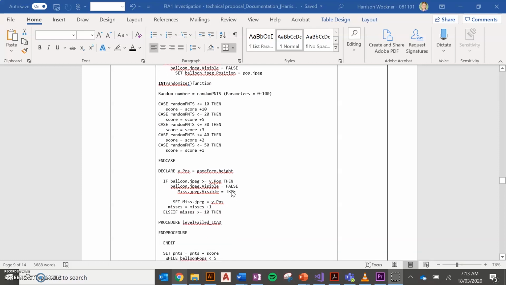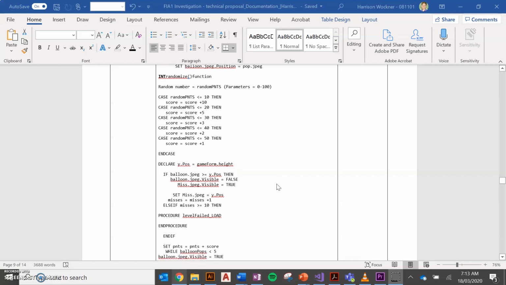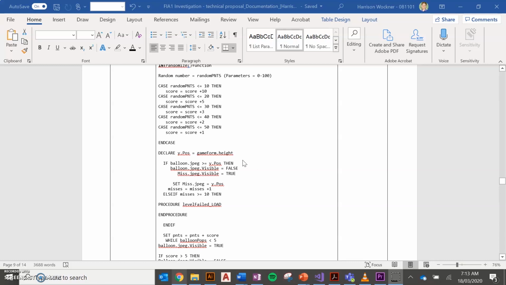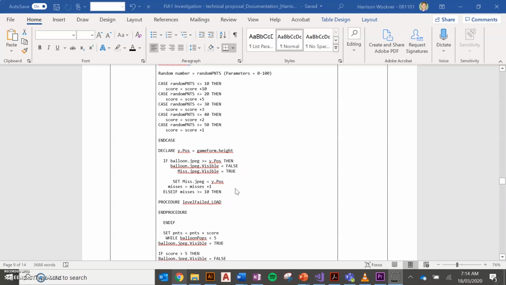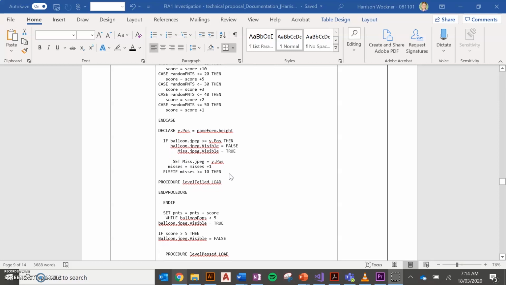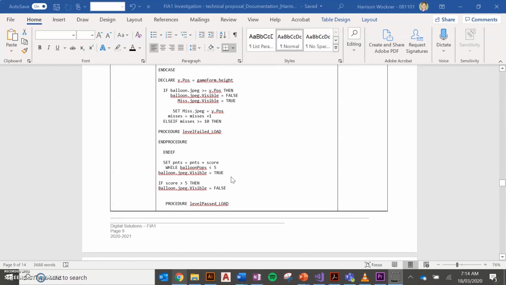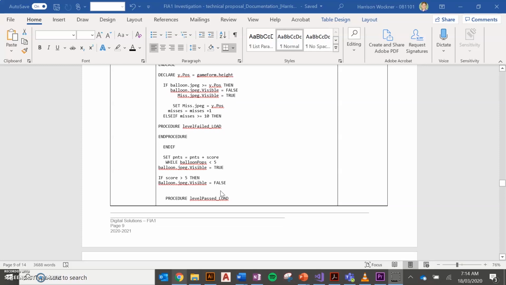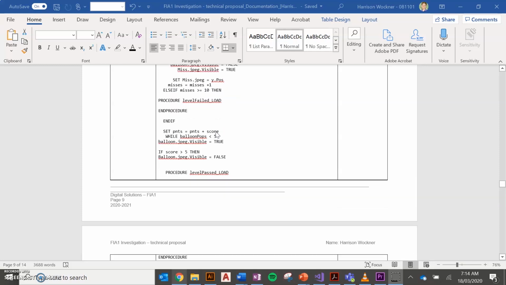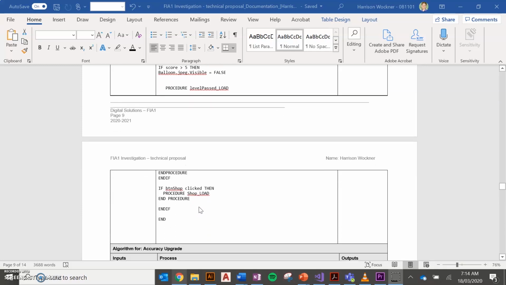And then here we can see that we've declared that if the balloon is above the game form position height, we're going to change the balloon to a miss icon. And then this is all stuff that just says if we have enough balloon pops or we don't, then we're going to either show the level pass screen or the level failed screen. And if the user clicks the shop button, then we're going to load the shop.